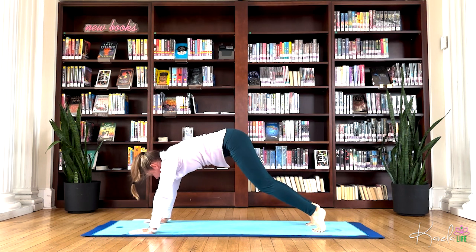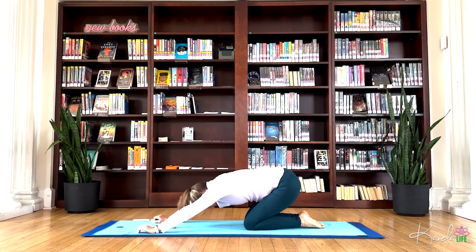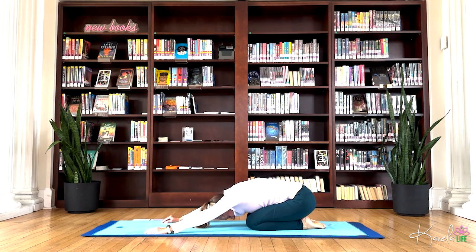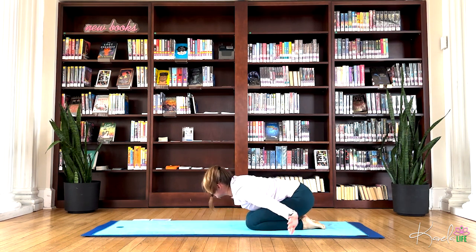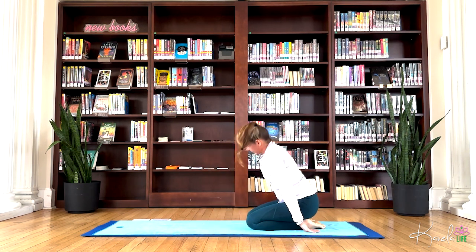From here, lift the heels, float the knees down. Just make your way down onto your mat into a child's pose. Stretch it out. Float those arms alongside the body, palms facing up. Feel the back opening up. Inhale. Float up to seated.